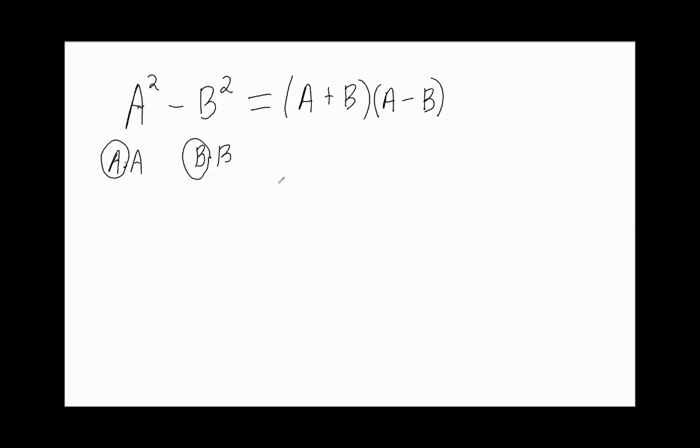So, for example, let's say you have 4x squared minus 100. Now, before you look to see if it is a binomial pattern, you first must look for a greatest common factor. So I look at these two terms and I realize that 4 can be taken out of these two terms, and it will give me a binomial, x squared minus 25.